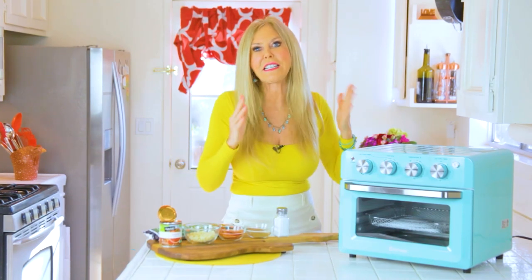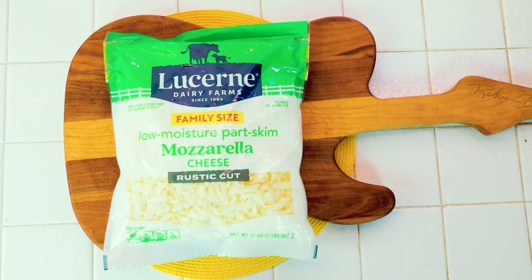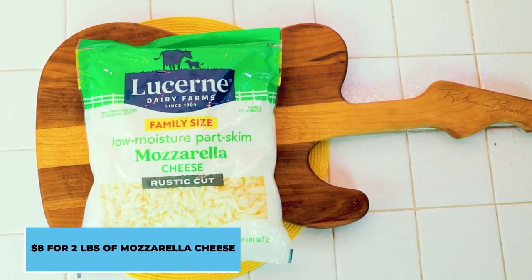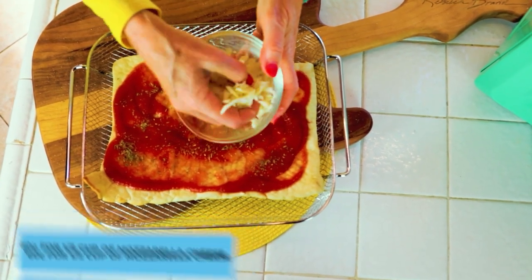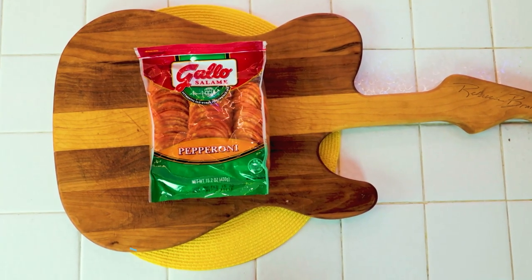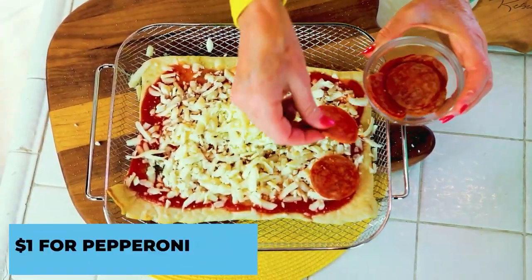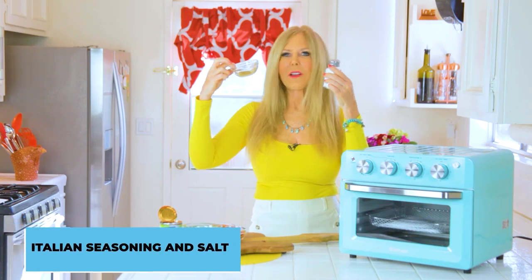I cheated with the pizza dough — I ran out of time, but at the back of this recipe is my bread maker pizza dough, and you get that for only 15 cents. You need basic tomato sauce; that generic can was only 39 cents, so I'm using about 10 cents of tomato sauce. When you get the family-sized bag of mozzarella for $8, you only need half a cup, which is about 60 cents. That 15-ounce bag of pepperoni was only $6, but you don't double layer, so the amount you need is only a dollar. The Italian seasoning and salt I'm not counting because that's very cheap.